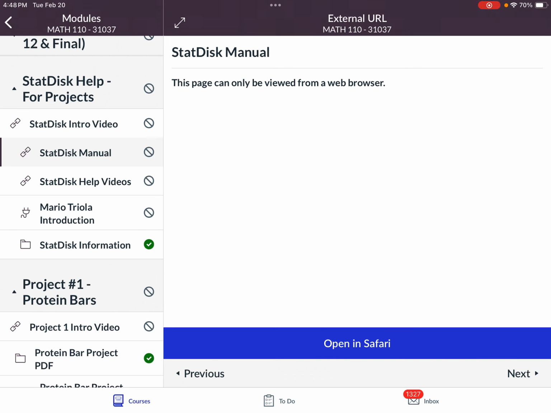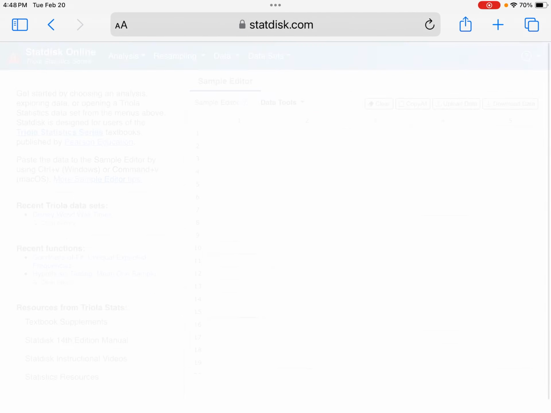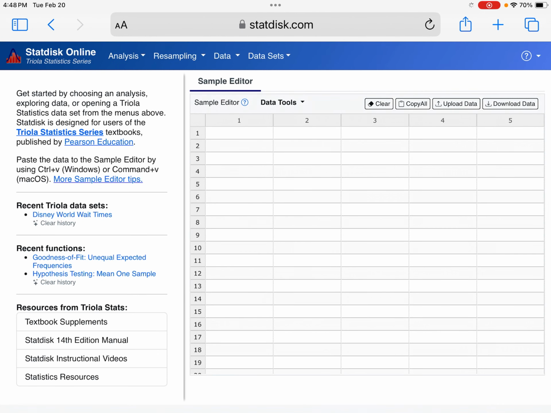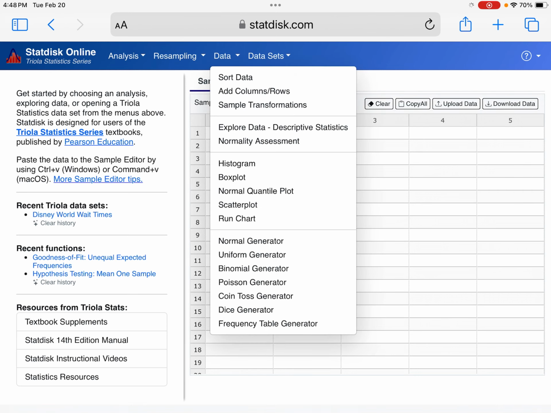Now I'm going to go ahead and open up StatDisk quickly for us to look at. Again, don't forget there is a StatDisk intro video that is on the StatDisk module itself. So opening up StatDisk, this is what it looks like. You would just go ahead and type in those grams of protein that you need. And then selecting data is a drop down.